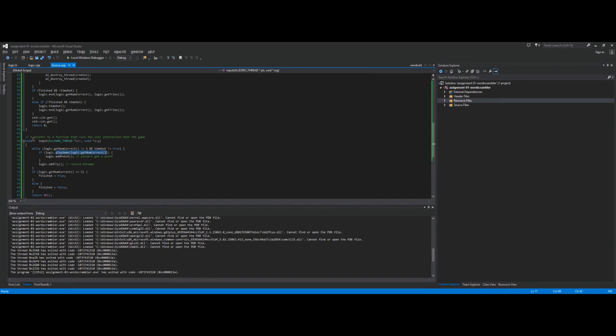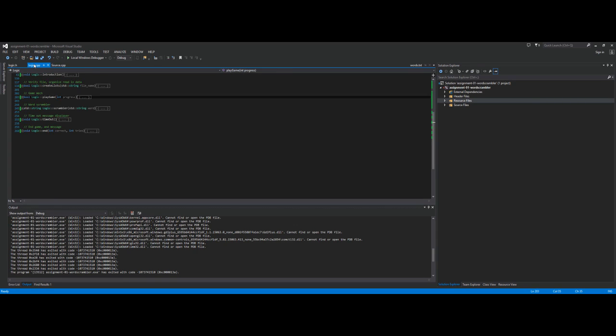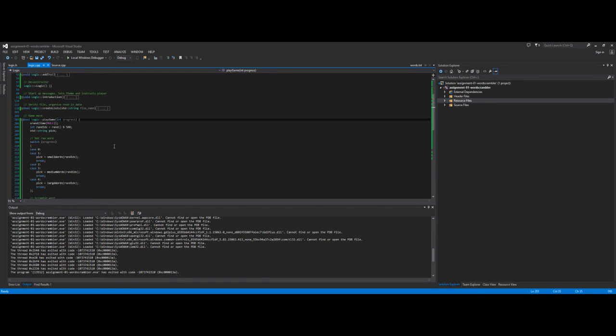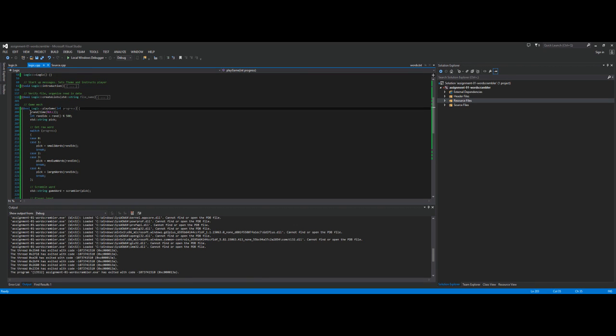Alright, so this input thread called the play game method, which is really the heart of the game. So let's go ahead and take a look at that. So we're going to seed our random here with a very typical time-seeded random number generator.